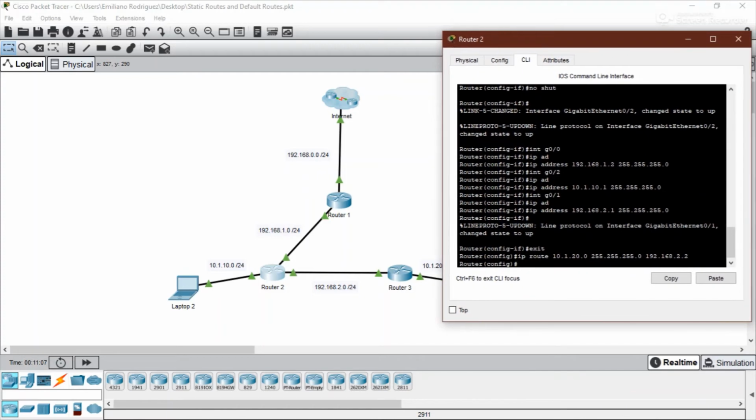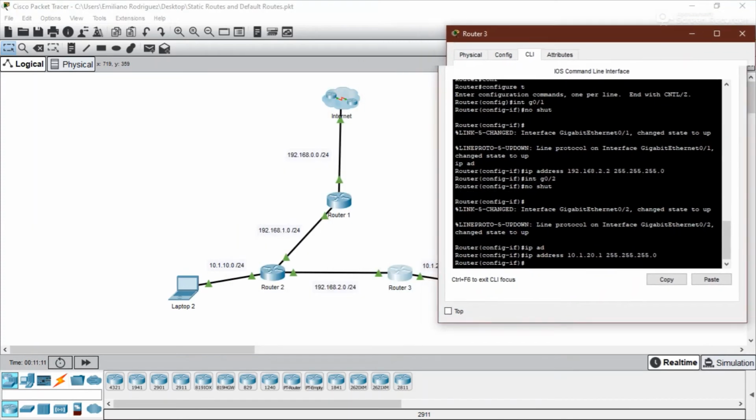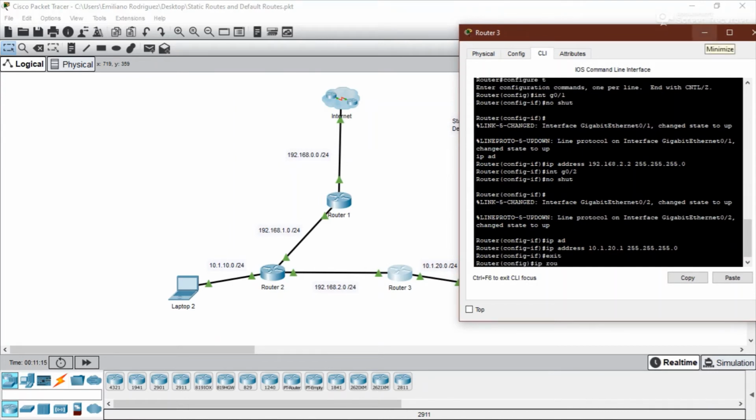So now router 3 must be configured. IP route. Router 3 needs 2 static routes, one to the 10.1.10 network, since it does not know about laptop 2.